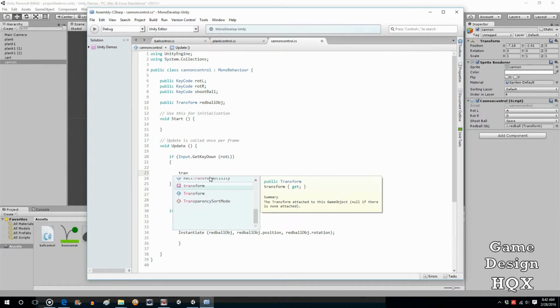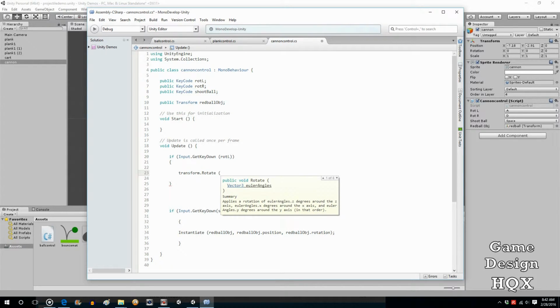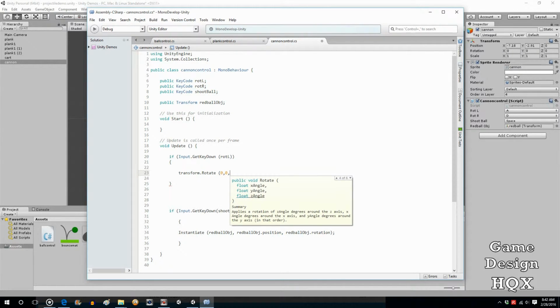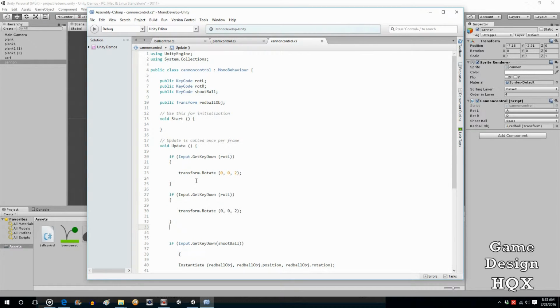So transform dot rotation, no, dot rotate, and then it's actually the Z axis you need to rotate, and it's a positive when you're trying to rotate to the left. And then we'll do the same thing for rotate right, and this should be a -2. So let's go ahead and save that.